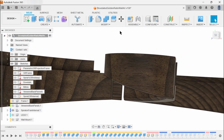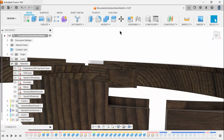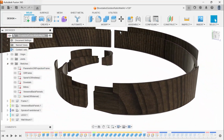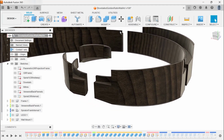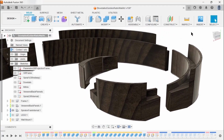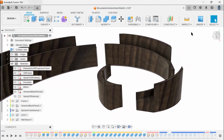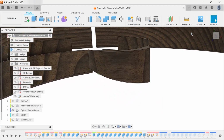Up until this point, I was pretty sure I was going to make the spiral from layers of veneer laminated together. But when I got to this point and I was sitting here looking at this, it just looked like it was going to be an absolute nightmare, and I think it would have ended up looking a right mess as well. So I made the executive decision to ditch tradition and use technology.